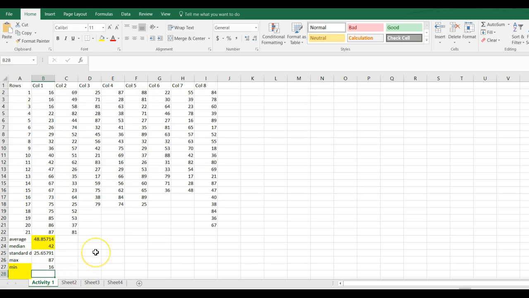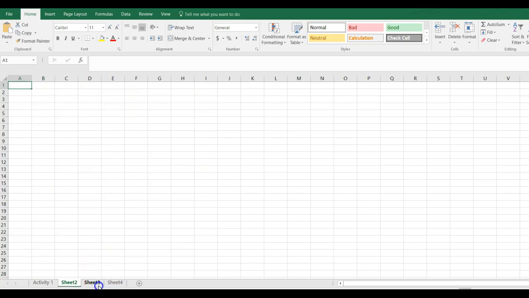Now also what I want to tell you about is the sheets. You can click on those sheets to enter new information. If you need more sheets, then you start adding as many sheets as you may need. If you need to rename one, you're going to right click, rename it, and say activity 2, press enter, so I can take that name.